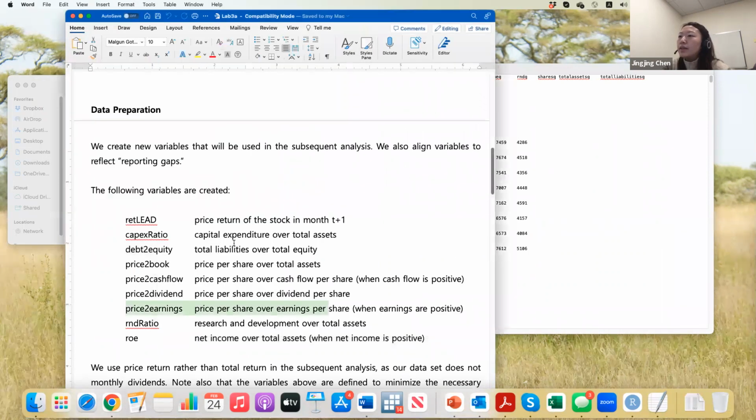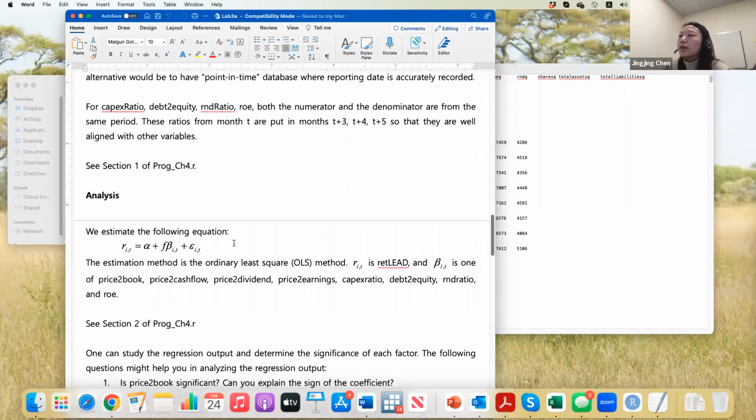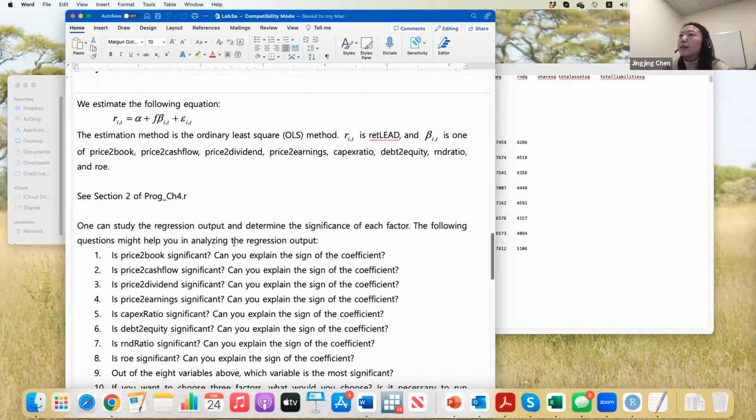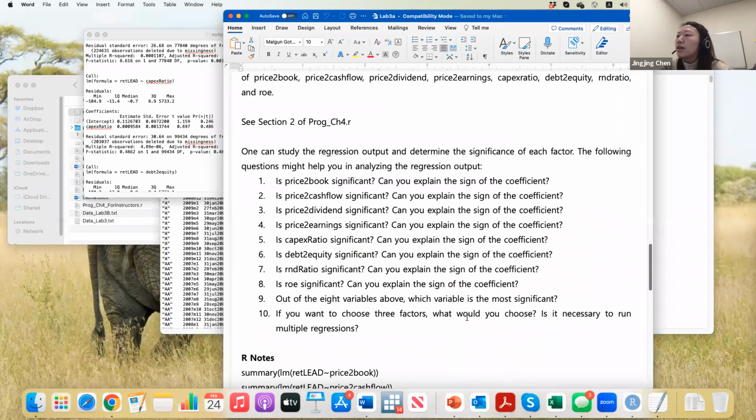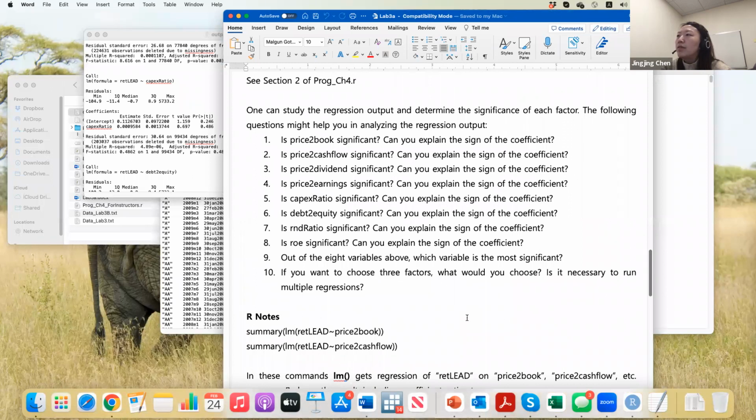So we do want to have some analysis now because we have run the regression. We have obtained the factor premium. So beta is a factor exposure and lambda is a factor premium. So we have the factor premium here already. Now we do want to ask ourselves, what do we learn from it?